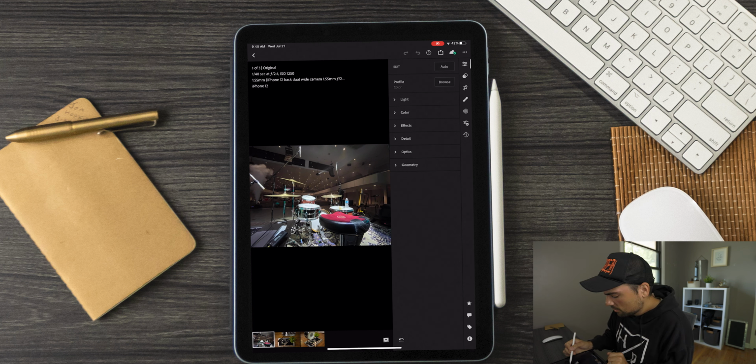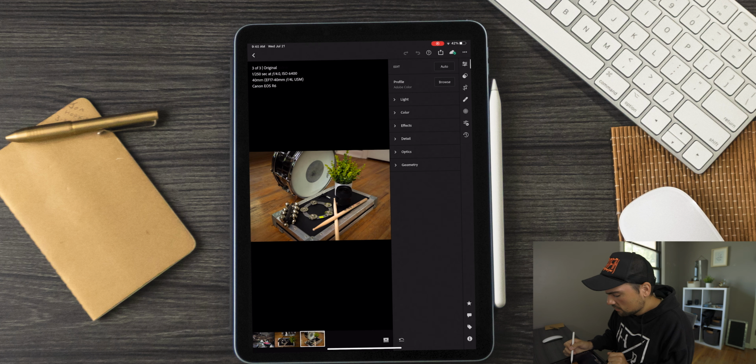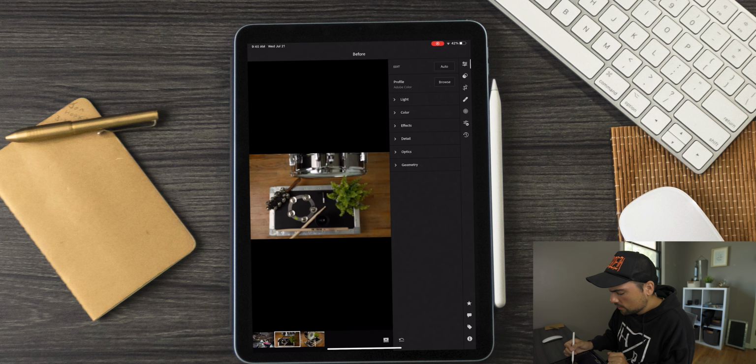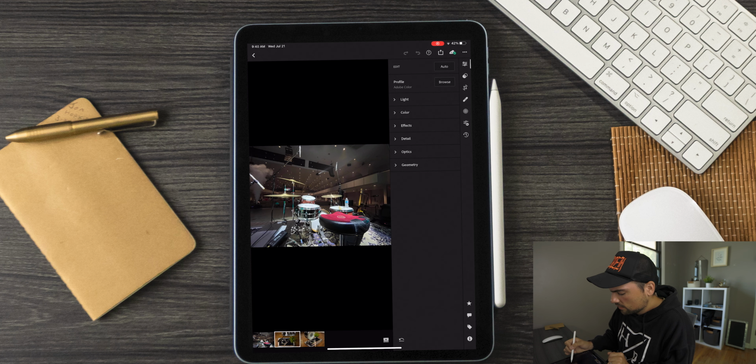And if we kind of look before and after for all of them, here's the first one, before, here's after, before, after, before, after. So if you noticed, we're not doing a ton, we're just making everything that's in the photo pop a little bit more and making it look really natural and pleasing to the eye. And that's kind of the goal for at least my brand and everything else.